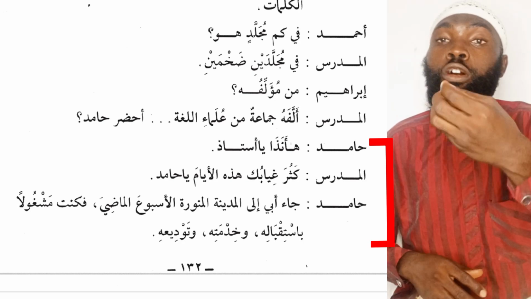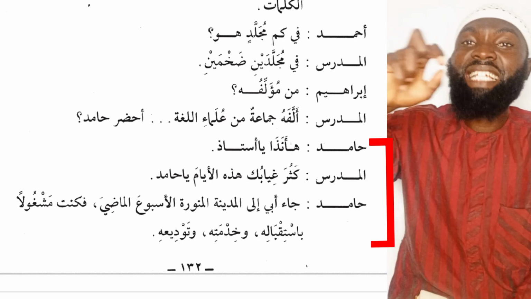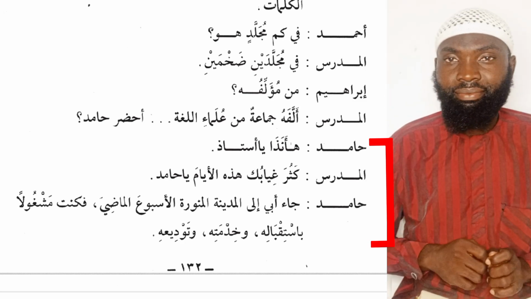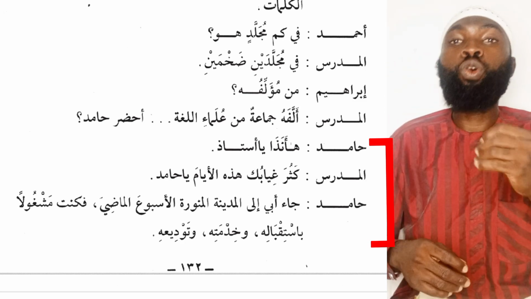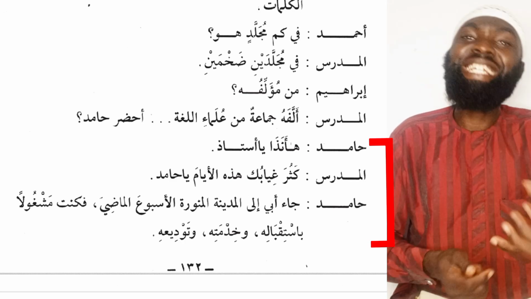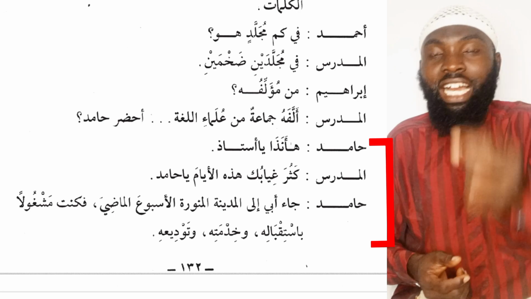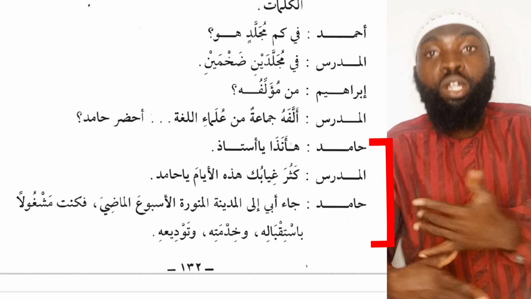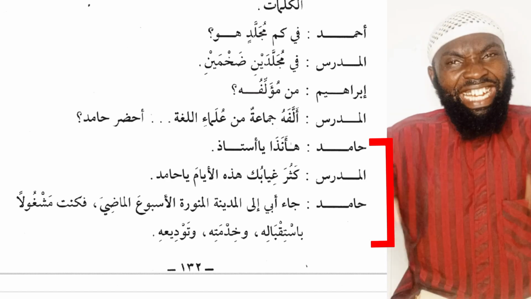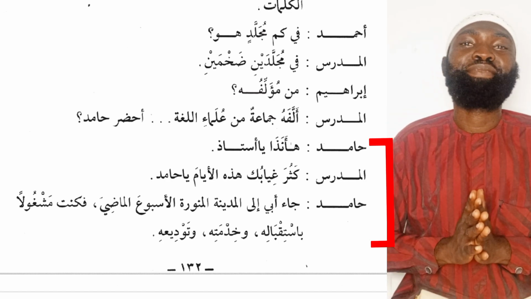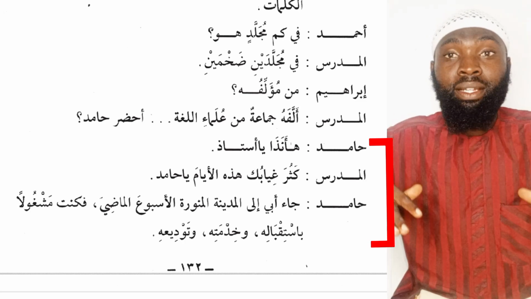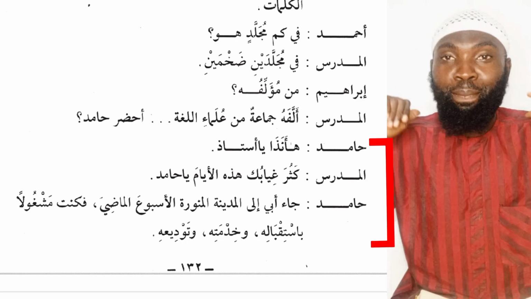So when we have the word qabila or qabala, we can add the second letter to it, doubling the second letter, and it becomes qabbala. From this word, we can know the ismul fa'il, the performer of the action. We can also know the ismul maf'ul, the receiver of the action. We can know the present tense form, the command form. We can even know the ismul makan and ismul zaman from this. This we have treated previously. This is now an extension and building upon what we have said for you in the past.